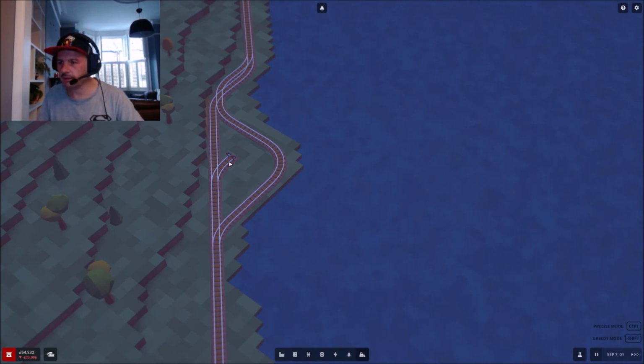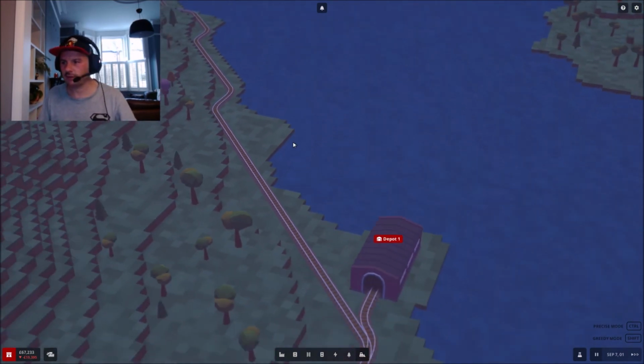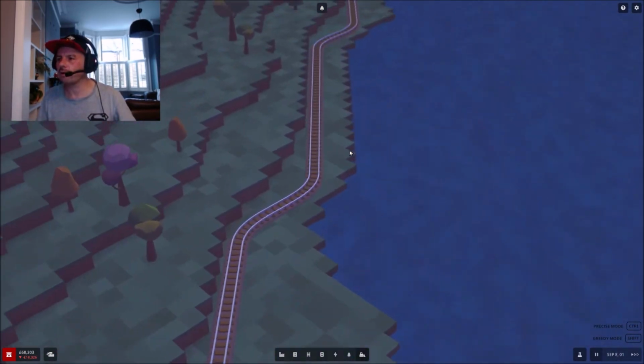Let's use the delete button to go goodbye. And goodbye, and see ya. Yep, that's much nicer there, so I don't mind that. I even like the depot sitting out against the lake. I think that's kind of cool as well, so that's all quite nice.